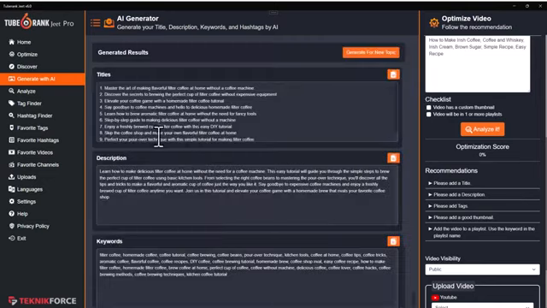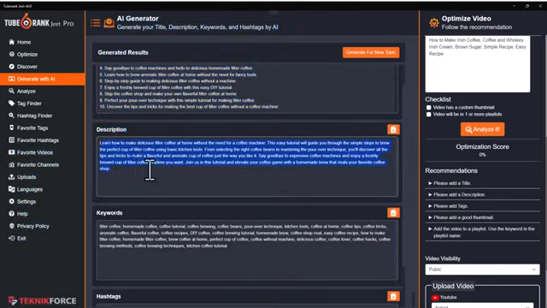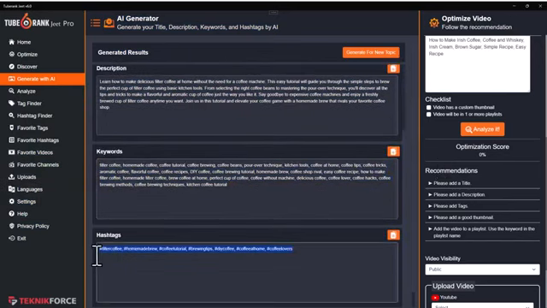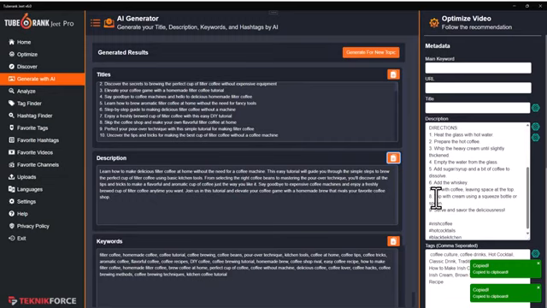In just a few seconds, Tuberank Jeet will give you a list of titles to choose from, a ready-made description that you can add and modify to, a list of keywords that you can target, and a list of hashtags. That's your entire optimization done in just 3 seconds. You don't need to do more than that. If you just copy the right title over, if you copy the right description over, that's going to be enough to get you ranked. That's how easy YouTube optimization can be with Tuberank Jeet.